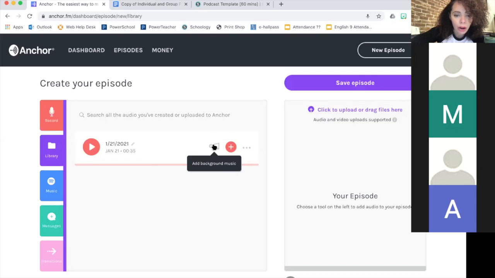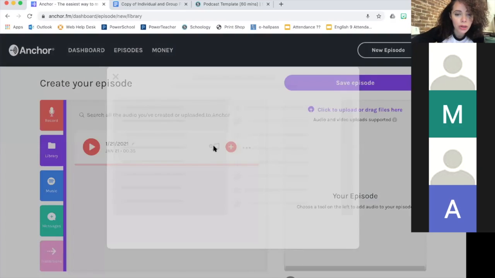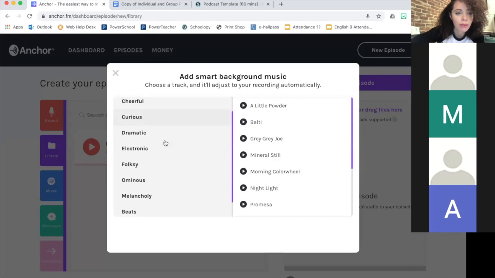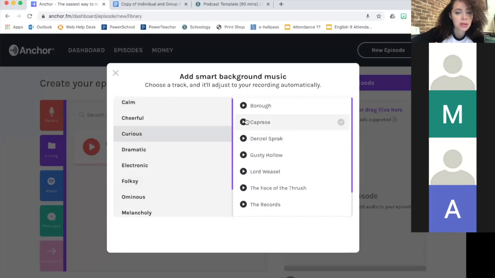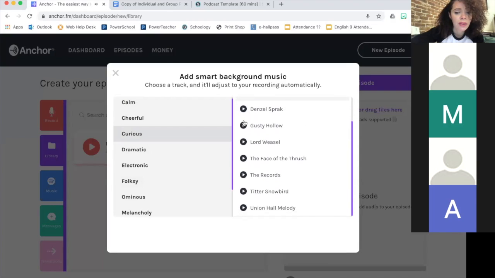Then here, I can add background music. So I'm going to go ahead and find something. Let's see. Be curious. These are weird. Let's not go in there. Nope.